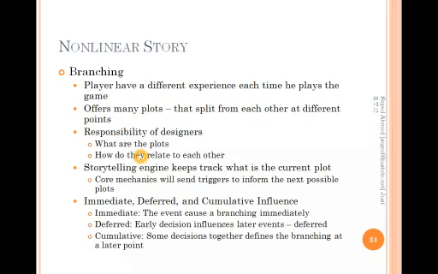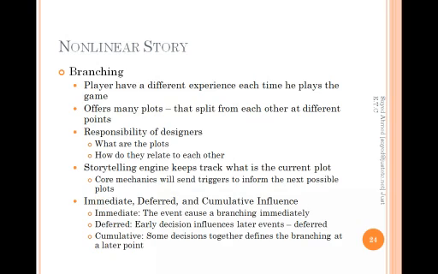In this case, the storytelling engine will keep track of the current plot. Core mechanics will send triggers to inform the next possible plot. In a non-linear story, how the game story will branch from a particular plot, I think you can take 3 different ways. Immediate: some irrevocable actions will cause the story to branch. You have taken an action and the story will move in a particular direction. You cannot change the story back.